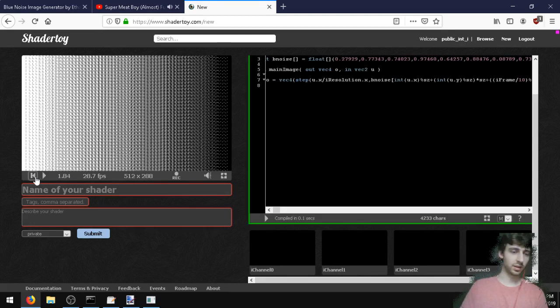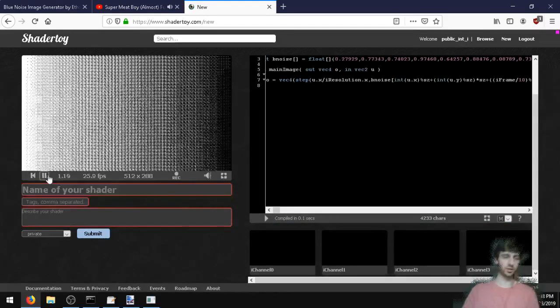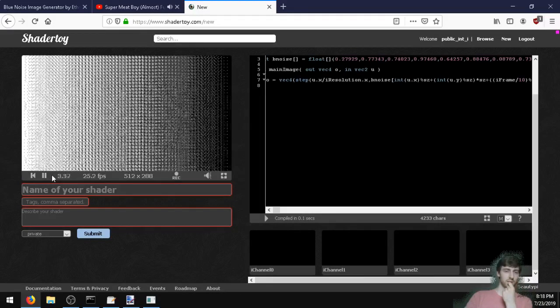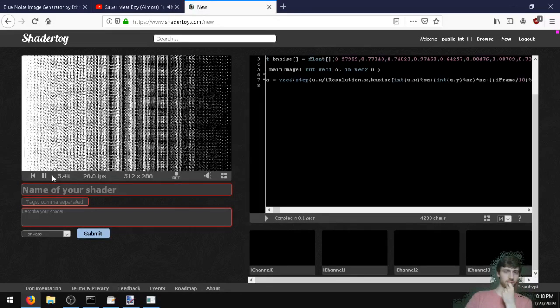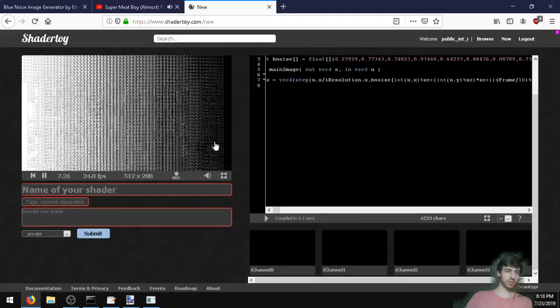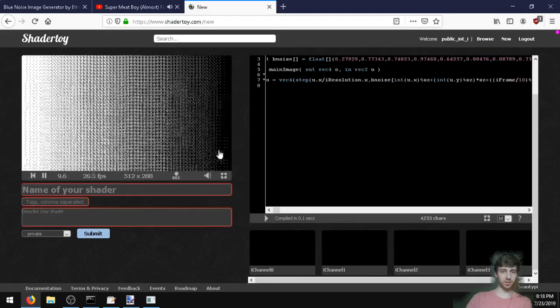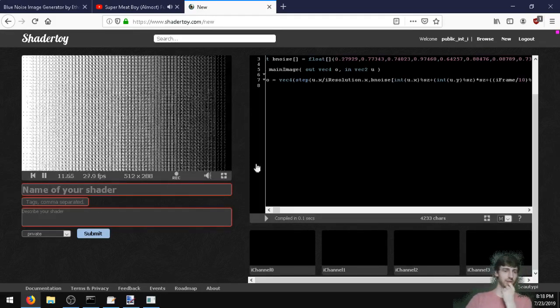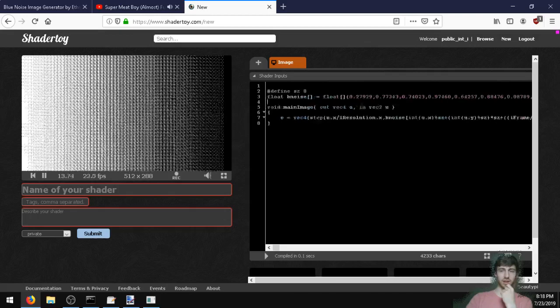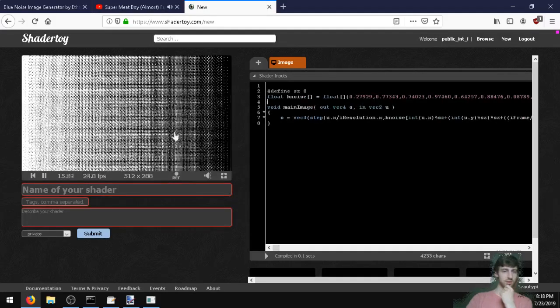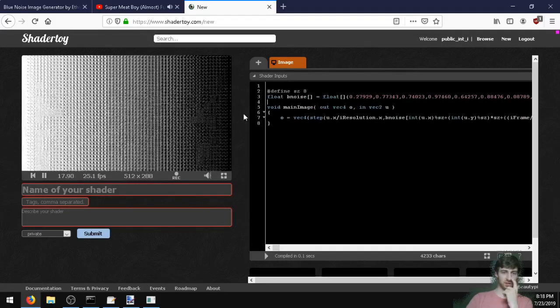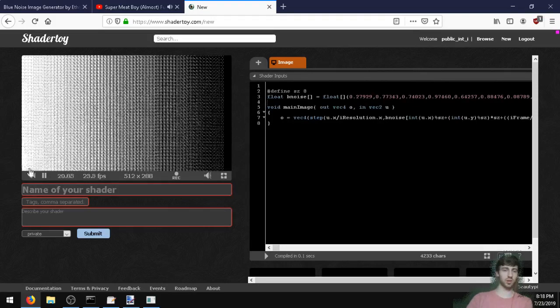Okay, it's actually really hard to tell. It looks like it is blue noise sampling it evenly, but the 8 by 8 definitely doesn't seem to have, it has much too noticeable patterns.